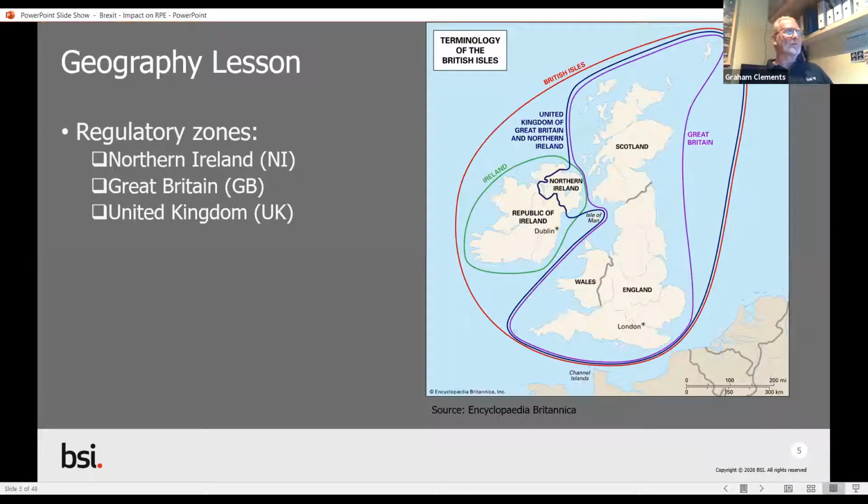So within that British Isles, Ireland itself is an island, and that's where a lot of people get confused. But that island is divided into 2 administrations, which is the Republic of Ireland, which is an independent nation, and Northern Ireland, which is part of the United Kingdom of Great Britain, Scotland, Wales, and Northern Ireland. So we have 4 countries within the United Kingdom. So I hope that kind of explains how it all fits together, because there's geographical terms and there's also political terms. So the 2 political bodies, if you like, are the Republic of Ireland, which is a nation, and the United Kingdom of Great Britain and Northern Ireland, which includes Wales and Scotland, which is another nation. So I hope that helps.